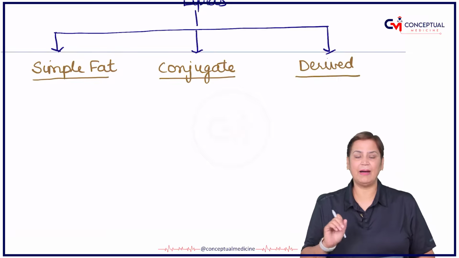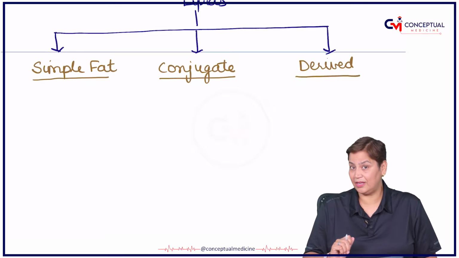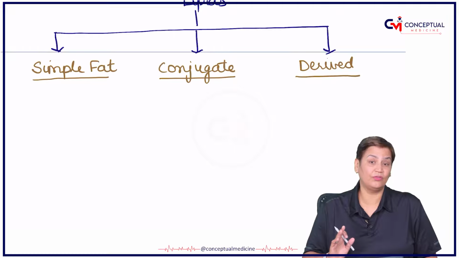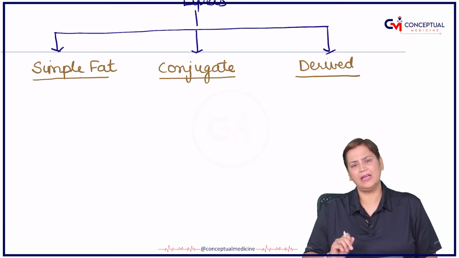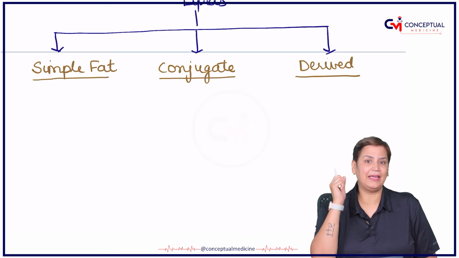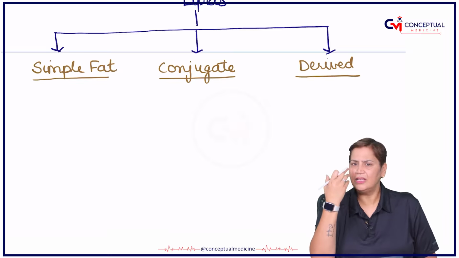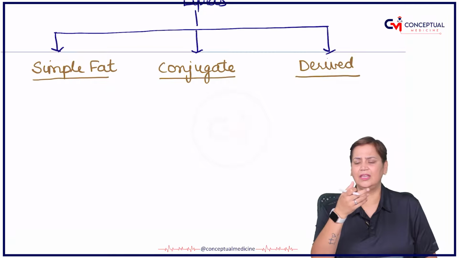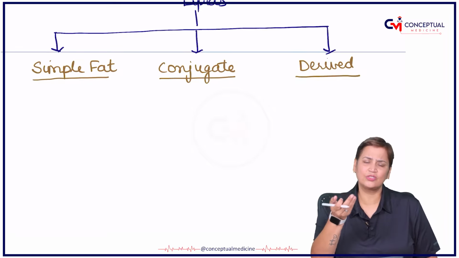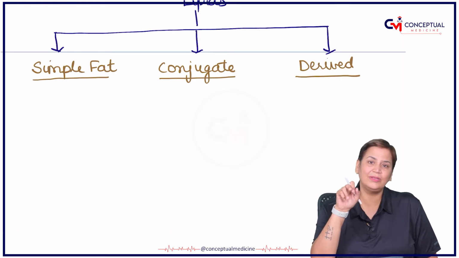Apart from being a source of energy, they act as the major components of the cell membrane. If we think about the Singer and Nicolson model, or any cell membrane model, you must have seen there is a bilipid layer, which helps in signal transduction, transportation, and recognition of one cell by another cell. It is also the one giving a semi-permeable nature to the cell membrane.